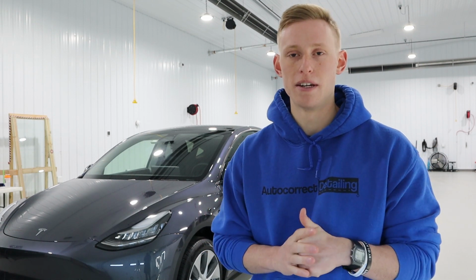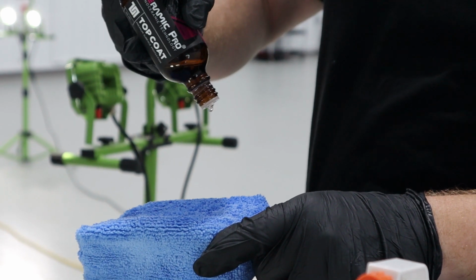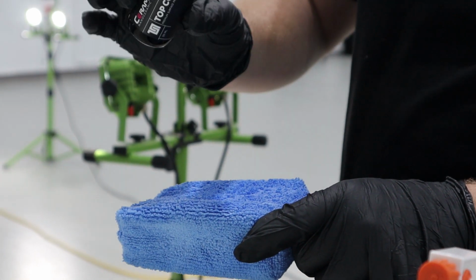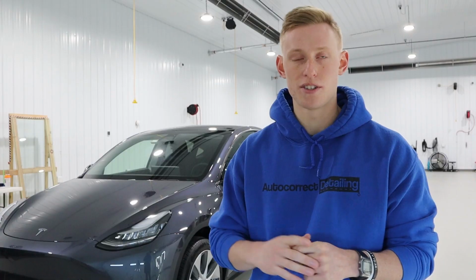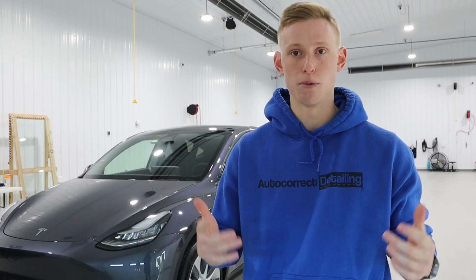The next morning we came in and started to apply top coat, double checking for any high and low spots. Found one high spot, leveled it down really quickly, not an issue. Then we installed top coat on all the painted surfaces, and we installed Ceramic Pro plastic on all the plastic surfaces. After we installed the ceramic coating, John went around and put tire shine on all four tires, and then we went around and just double checked to make sure that all of the dust was out of all the cracks and everything was nice and clean and ready to roll.